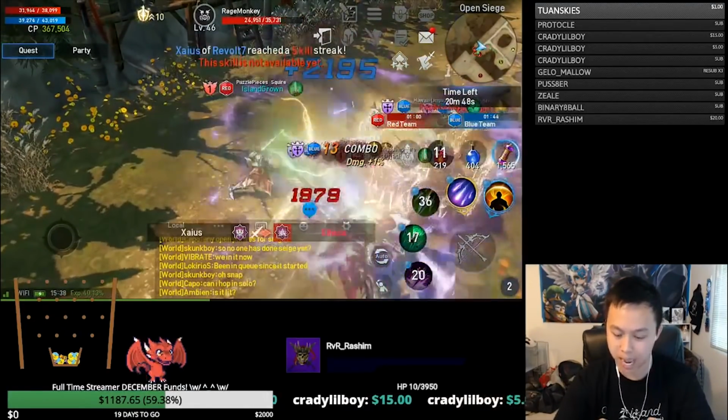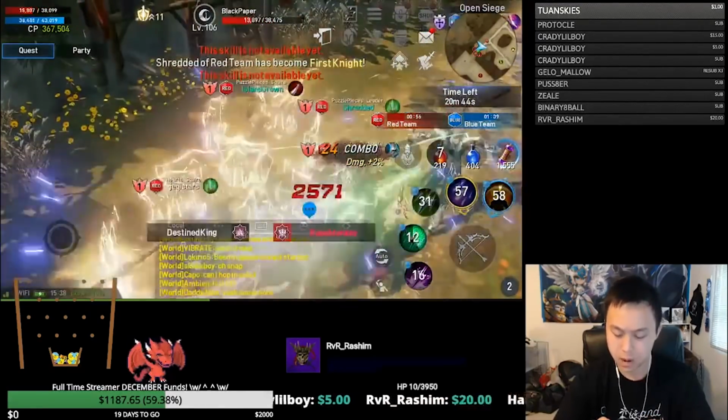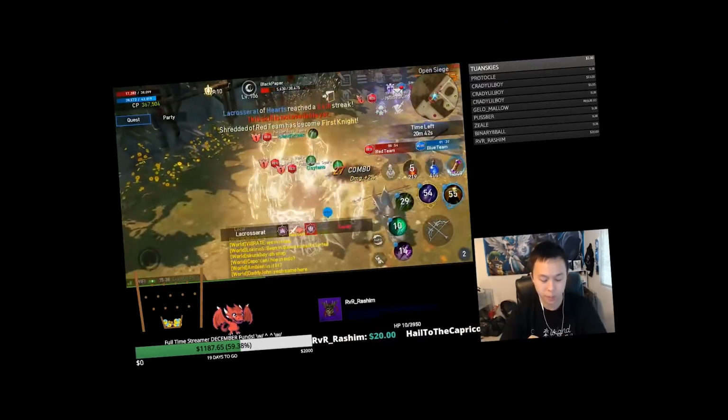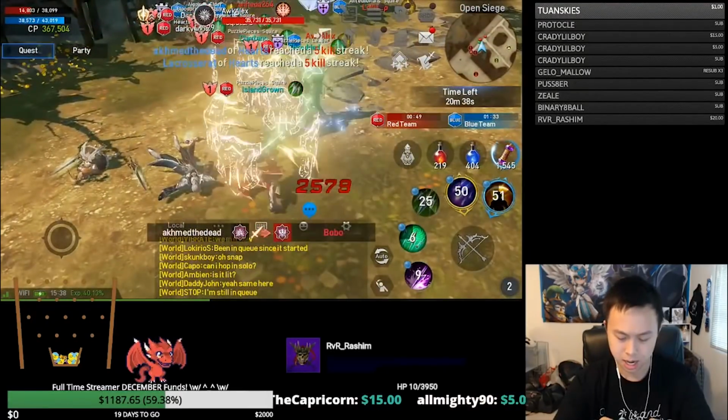Raging Monkeys, you want to play? You want to play, bro? I wanted to kill Johanna too, yeah. Yeah, Raging Monkeys? I see you, man. Oh, wait, that's too much damage. That's too much damage. You got him? Oh, good for you, Shredder. One of us got him.